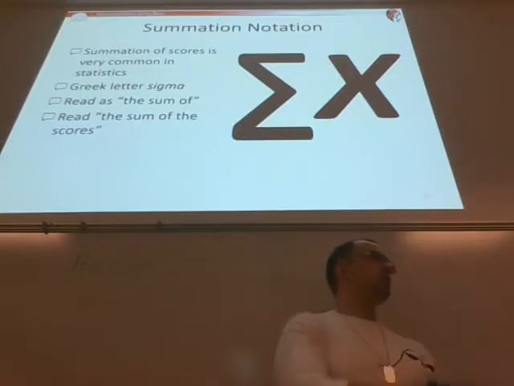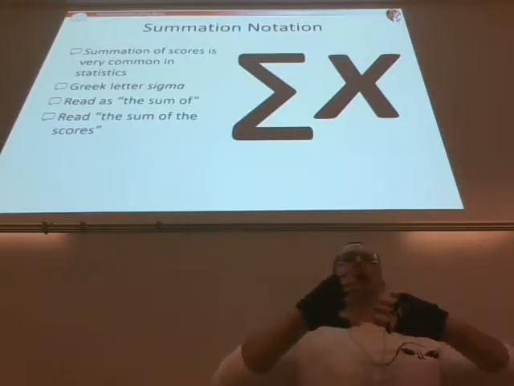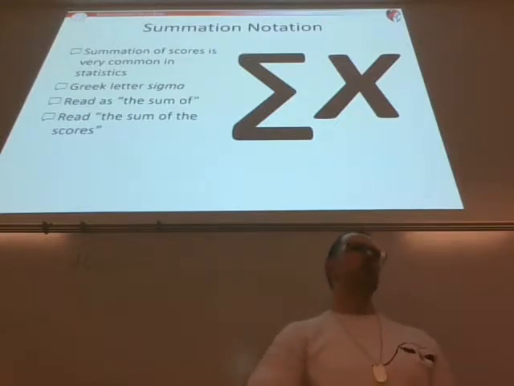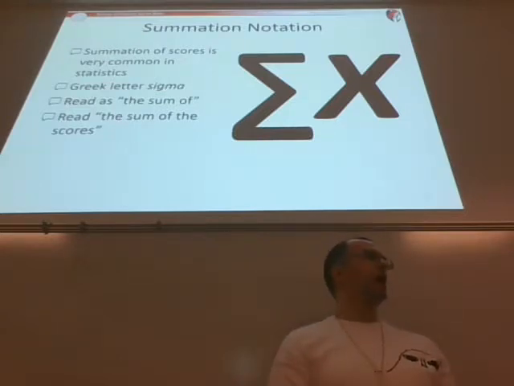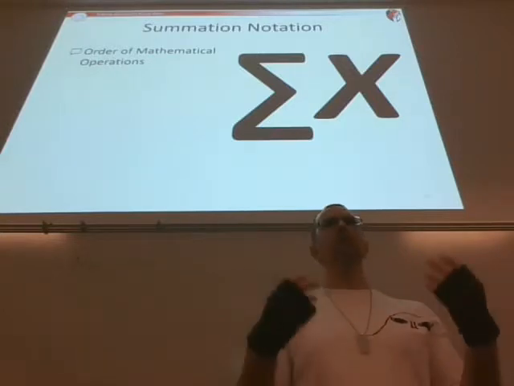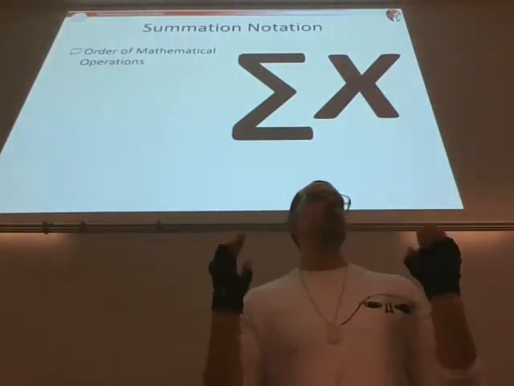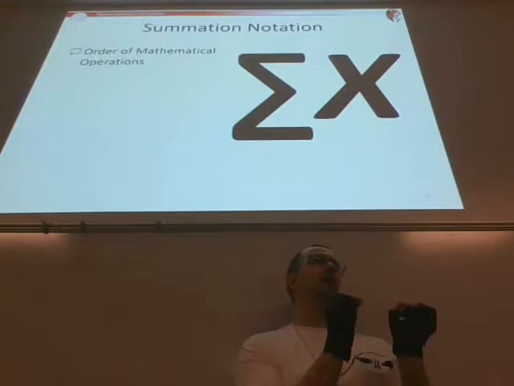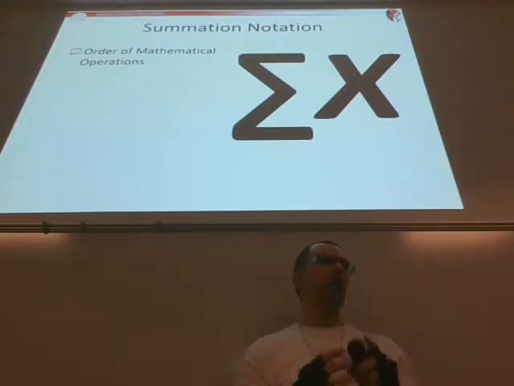All right, so we got summation notation. Next thing we have, that's the first part of new math, right? I promise you we're going to learn 2 new math things. This is your first one. Sigma means the sum of. All right, so there's your first piece of new math. Second piece of new math that we need to do, as a result of introducing this idea of sigma, the sum of, is order of mathematical operations. So order of operations is a convention that was established so that mathematicians and statisticians could communicate with each other, so that you know what part of the equation to do first, what part to do second, and so on.